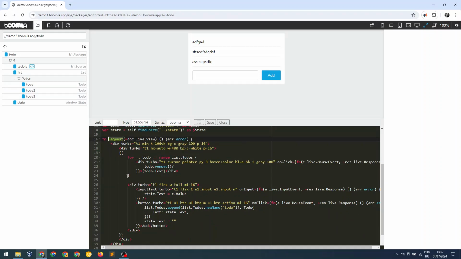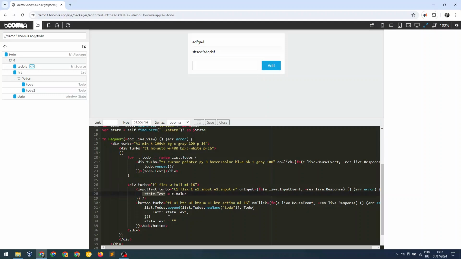And then inside this request method, there is this layout. And then first we iterate on all the to-dos on the file system. Notice that we don't have to do any extra work to iterate directly on the file system. And then we show those to-dos and also add an on-click event handler so that the current to-do is then removed. And at the bottom, we have an input field that is storing the state.